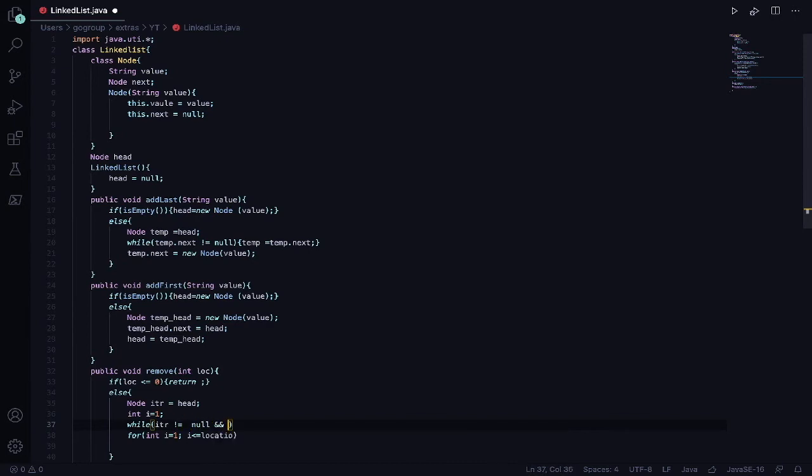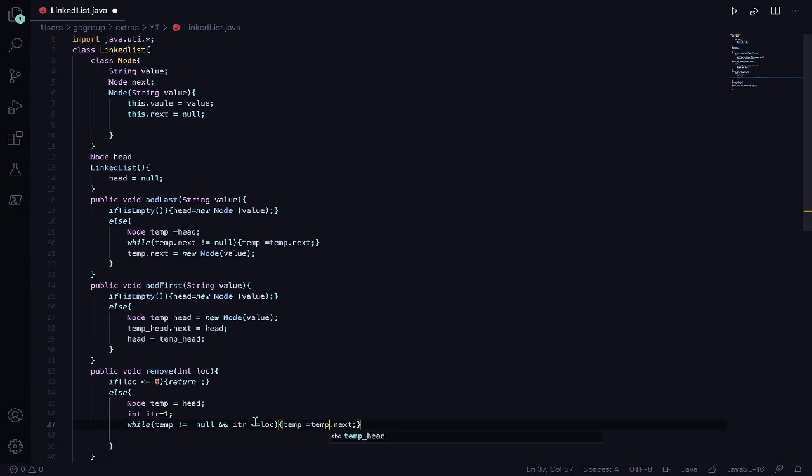and i, which is the second iterator over the location, let's just name it temporary. And this is the actual iterator towards the location context. So if temp is not equal to null and iterator is smaller than or equal to location, and i is equal to 1, we'll just keep moving. Whatever comes first, we'll keep moving. So temp is equal to temp.next. We'll close it.